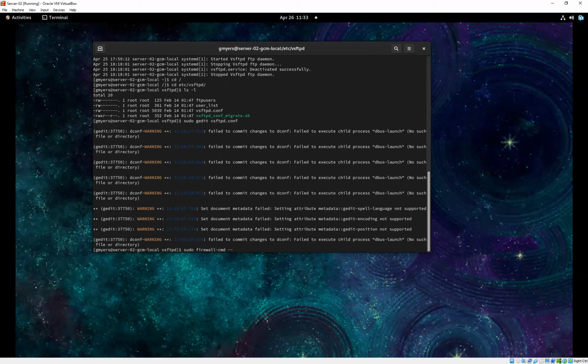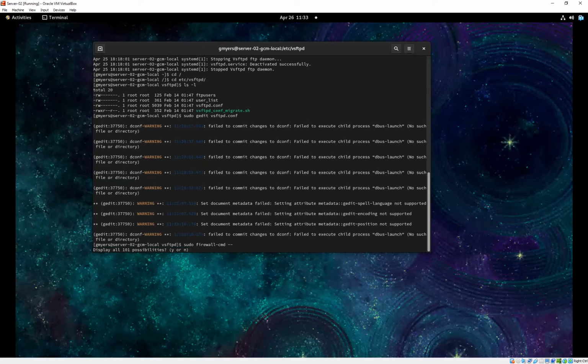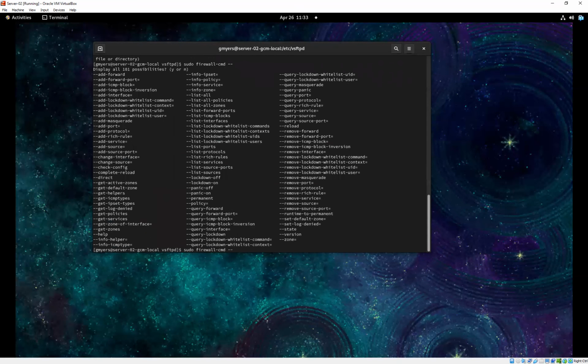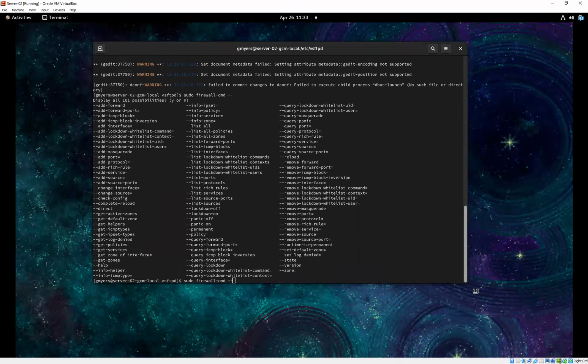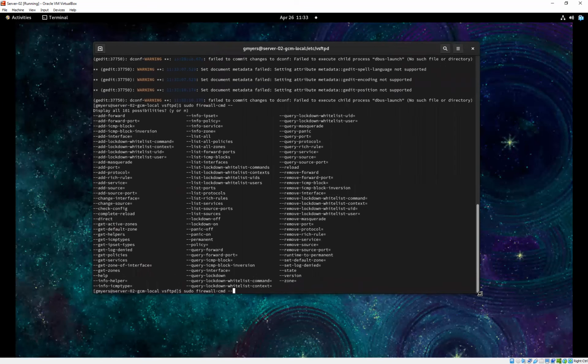And just in case you've forgotten how this behaves, you can always just do -- and hit tab a couple of times, and it'll show you all of the options associated with our firewall command. The ones that were of particular interest to us are the ability to add a port, and in this case, we're actually going to add a range of ports. We also want to make sure that whatever changes we make are, in fact, permanent.